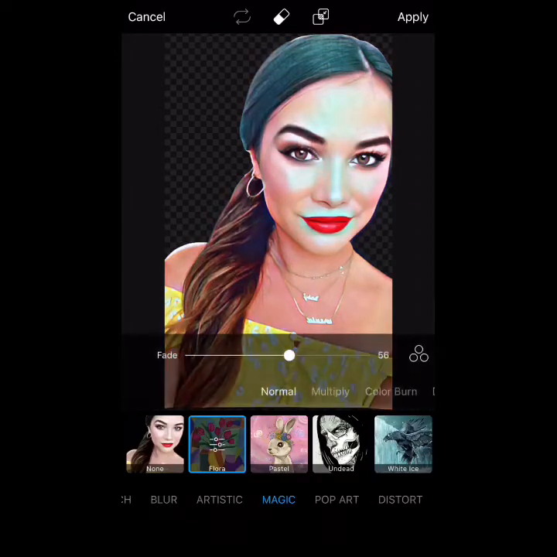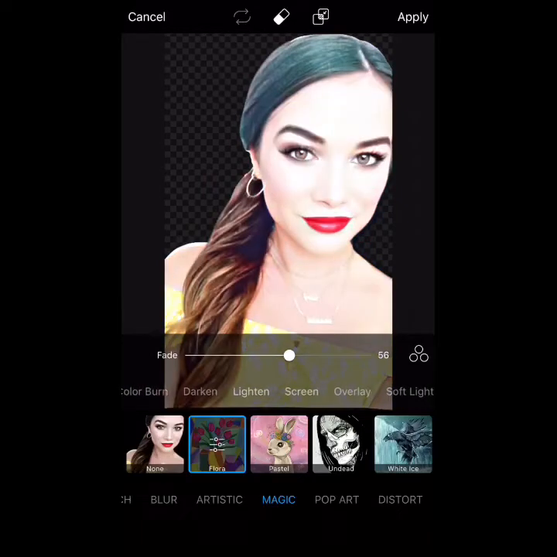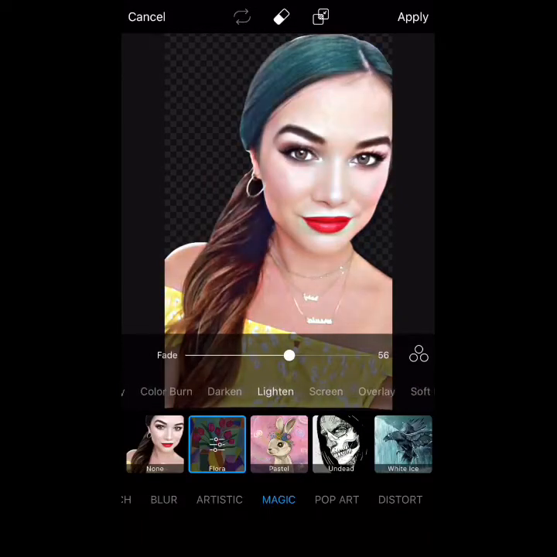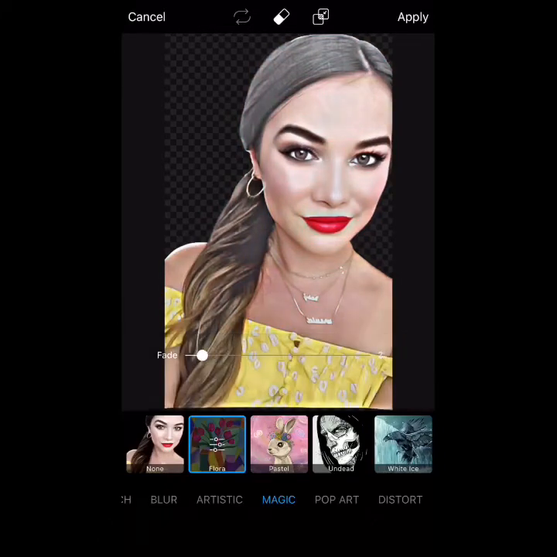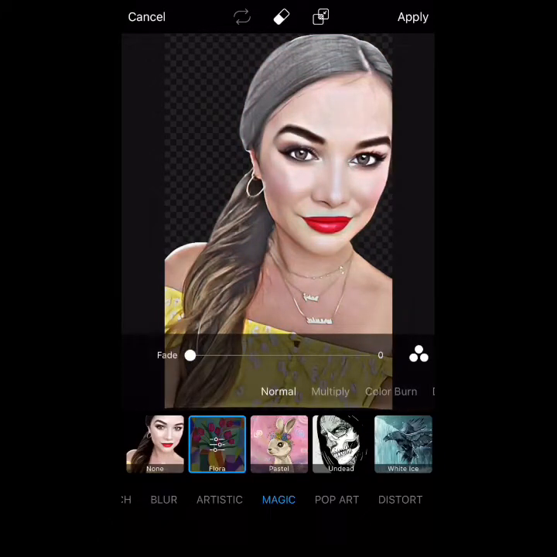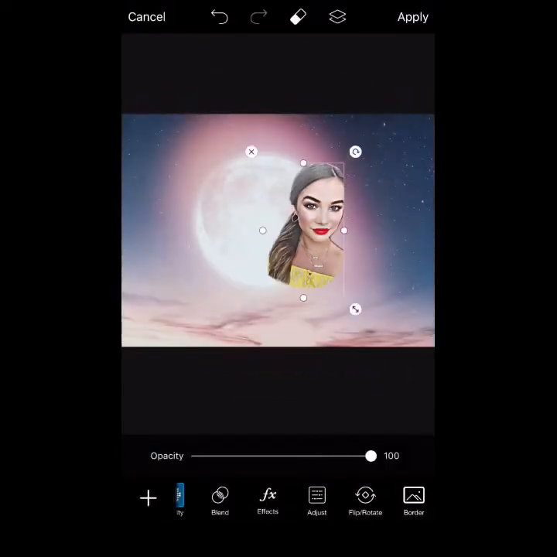And then what I did was I went into Magic under effects as well, and I went into Flora. And Flora is going to make it super colorful, so it's really nice. But what you can also do is once you go into Flora, you don't need the full effect. You want to neutralize the colors. So you want to click those three little dots that are there to neutralize it, and then you fade it or unfade it as much as you want to.